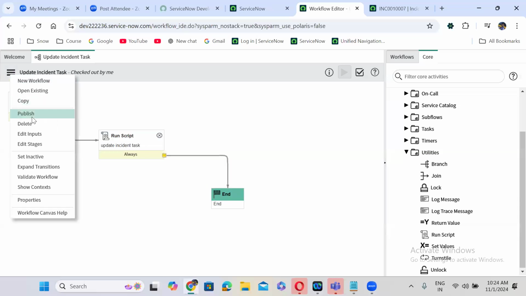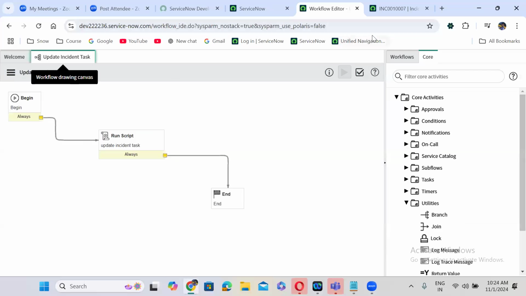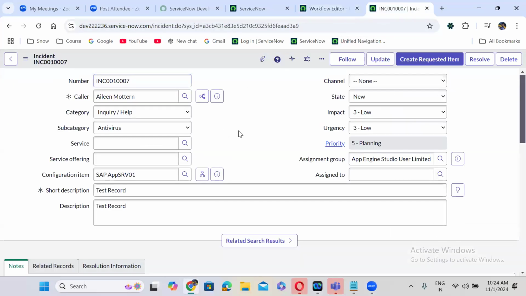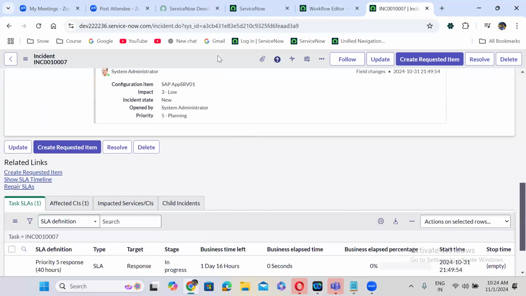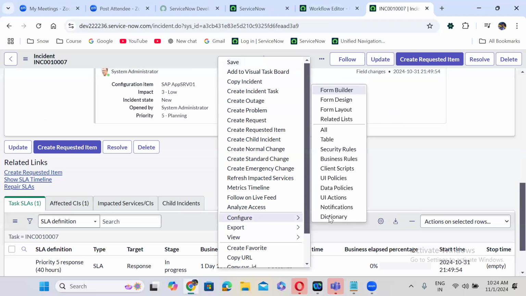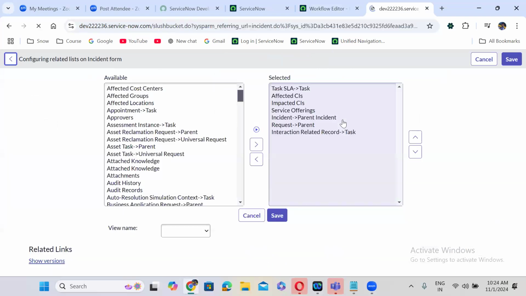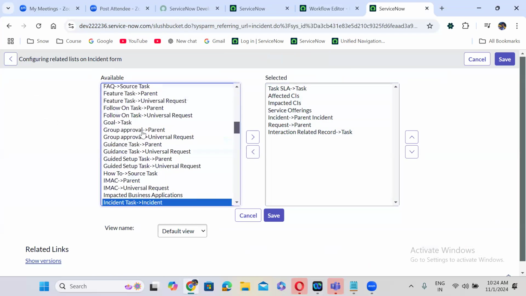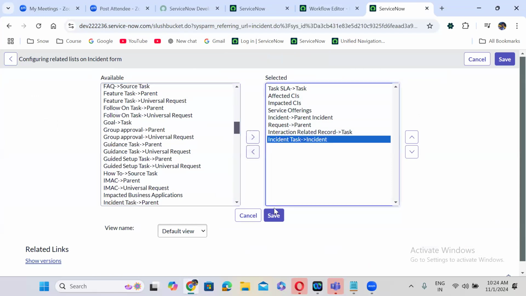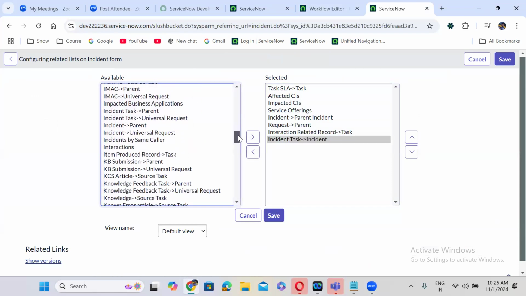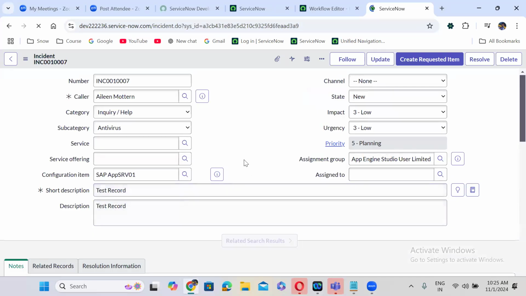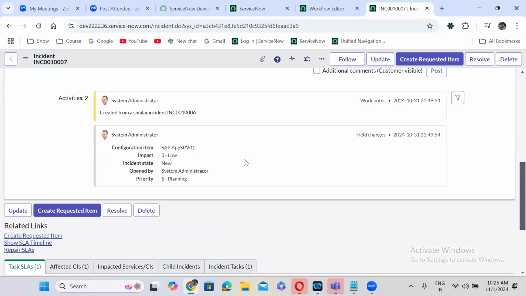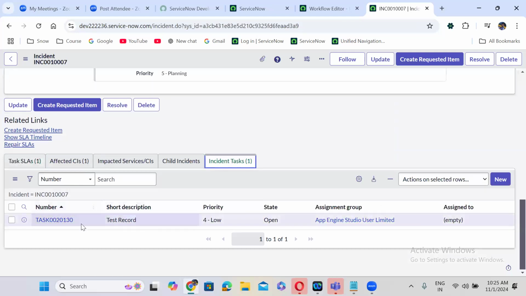I am just publishing this workflow, guys. Clear, right? So this incident, let me just add the related list here. This incident has associated one task, right?